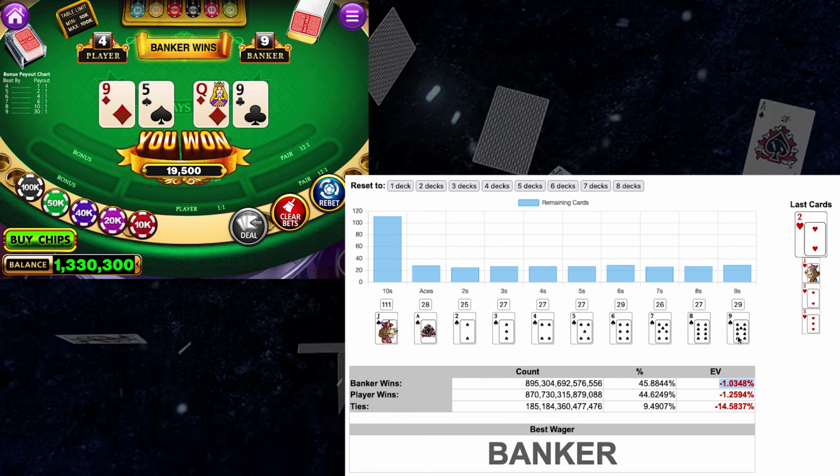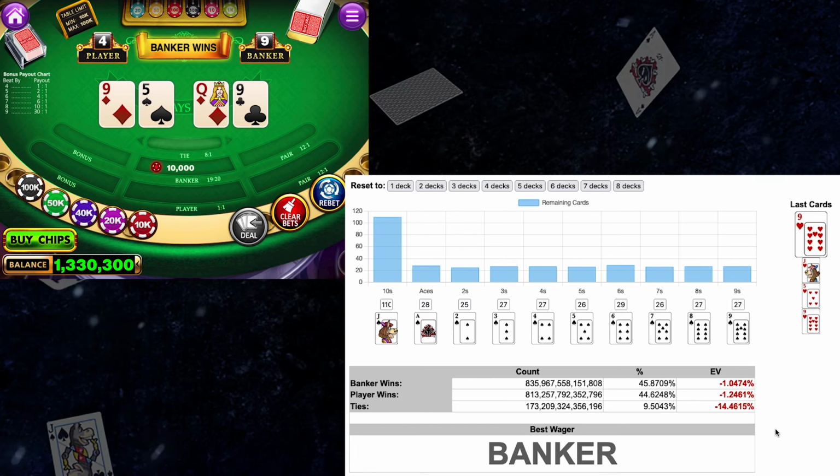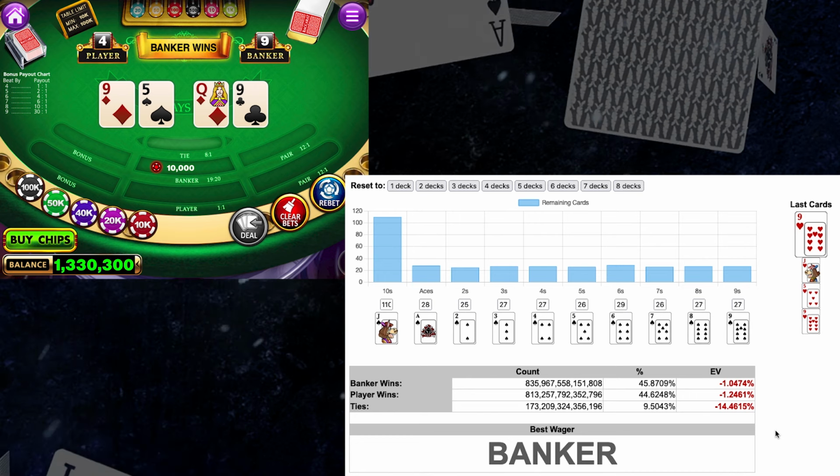Let's deplete these cards: 9, 5, 10, and 9. Banker is still the best bet. Rebet.